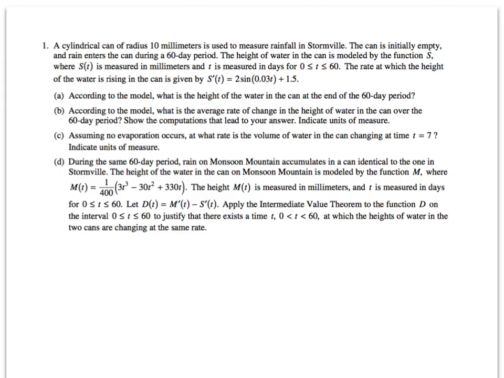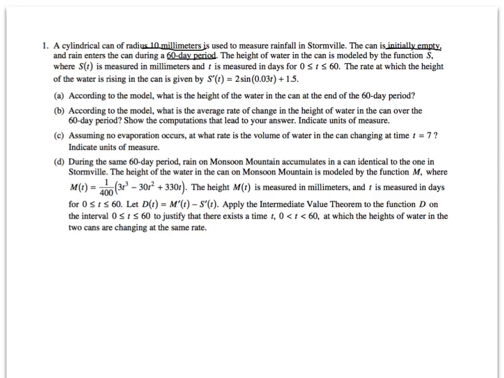Well, this is an explanation for problem number 1 in practice test number 2. When we look at this example, we have a cylindrical can, radius 10 meters. Make sure you are underlining the facts as you do every FRQ. The can is initially empty, so at time 0, the height is 0. And we're going to enter the can during a 60-day period, so between 0 and 60.